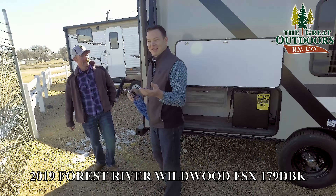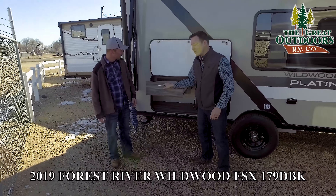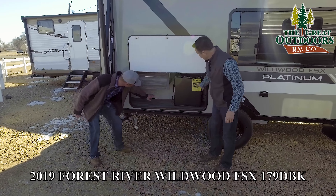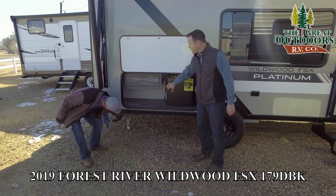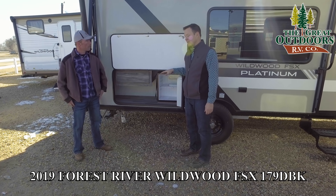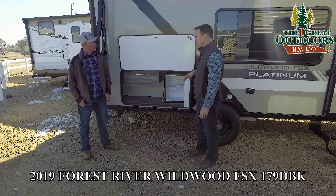There's a spare tire mounted on the back. You also have a spot for a rear backup camera — if you decide to add one, they carry those in the store. Each bunk has got its own little window that slides over, so the kids aren't in a little cave. For this price point to have windows on both bunks, and openable ones, is pretty cool.